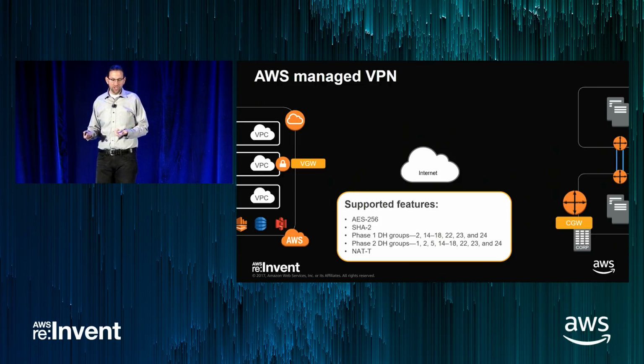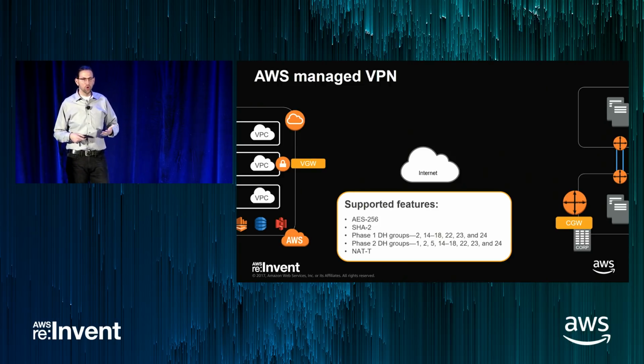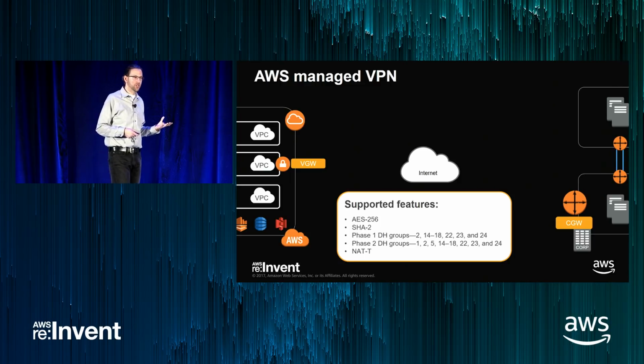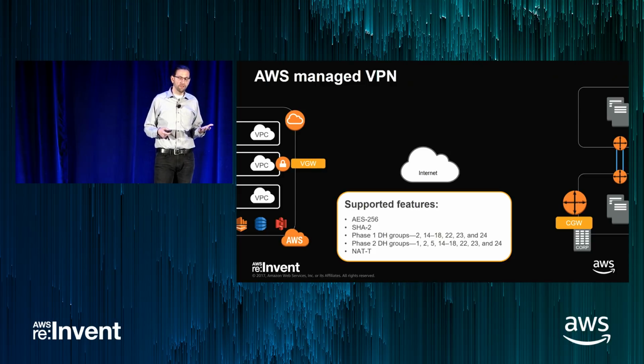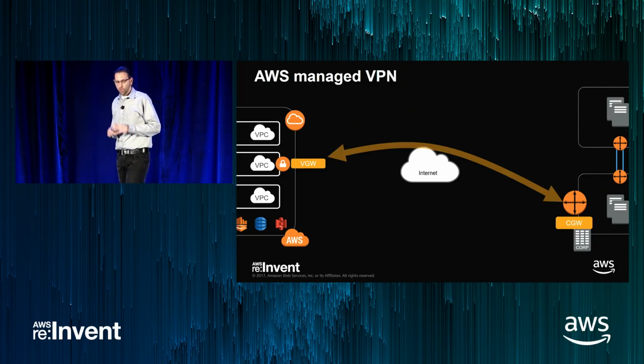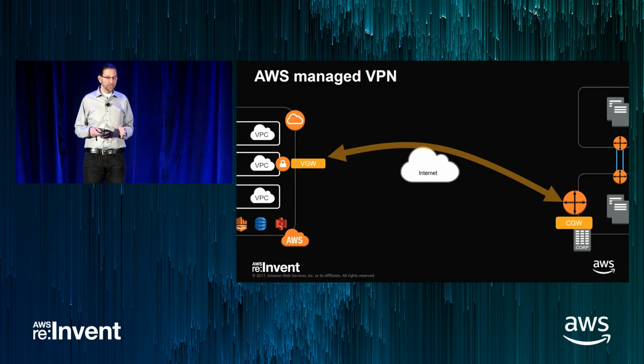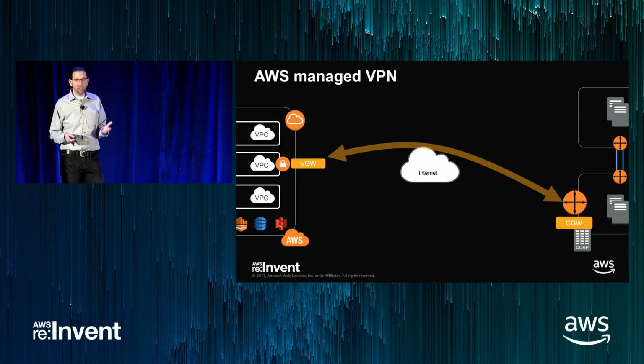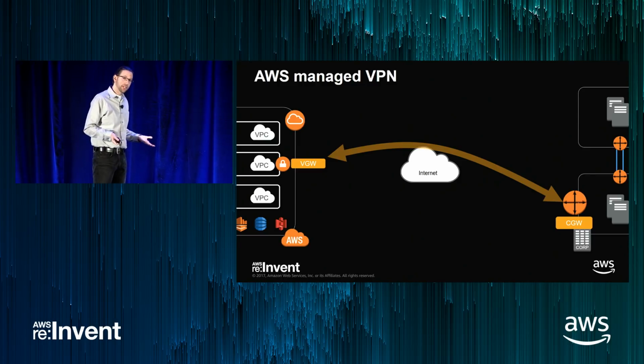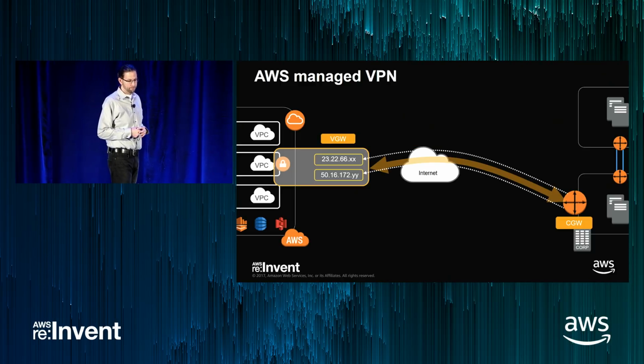And for that, we support vendors like Cisco or Juniper or Fortinet. That doesn't mean, though, that if you don't see your vendor listed there, the connection won't work. It just means that you will have to download a generic configuration, adapt it, and apply it on your device. Once you've applied that configuration on your device, you should be up and running with a working VPN connection directly into your VPC. And then routing on top of that can be done either statically or using BGP.